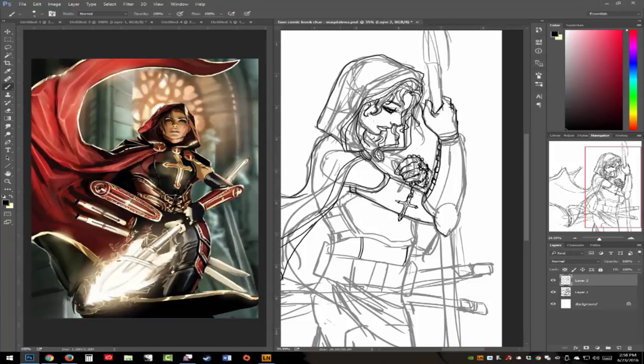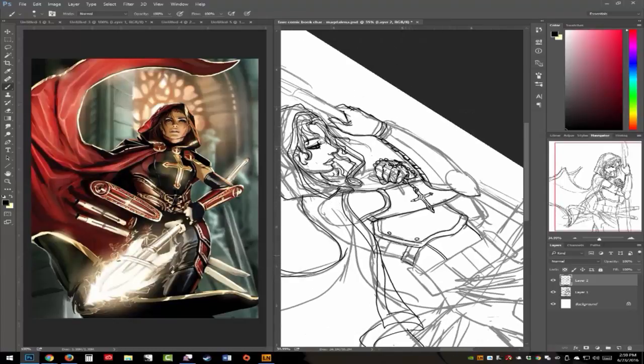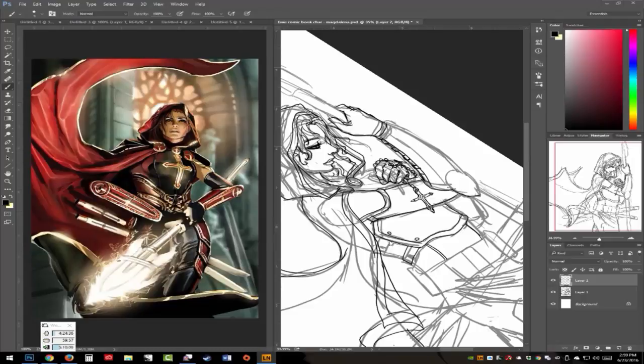Minutes and 30 seconds. More straps. Oh no, computer, I don't want to break. I'm just going to make my arms petrify in this position.